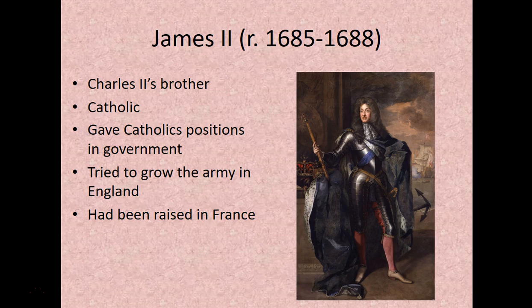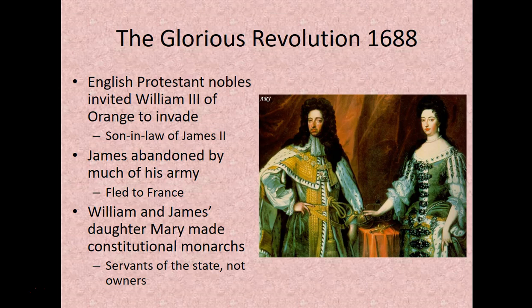So, what they do is the English Protestant nobles invited William of Orange, which is a country around the Netherlands today, to invade. William had married James's daughter, Mary, so William was in fact James's son-in-law. So the English nobles invite him to invade. I mean, this is like if, I don't know, some presidential candidate just asked a foreign country, let's just say Russia, to hack his opponent's emails or something like that.